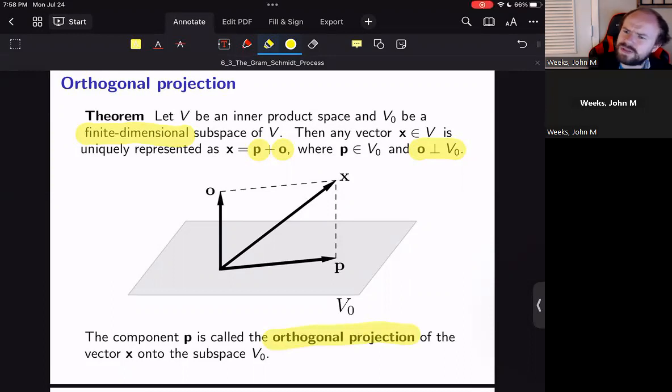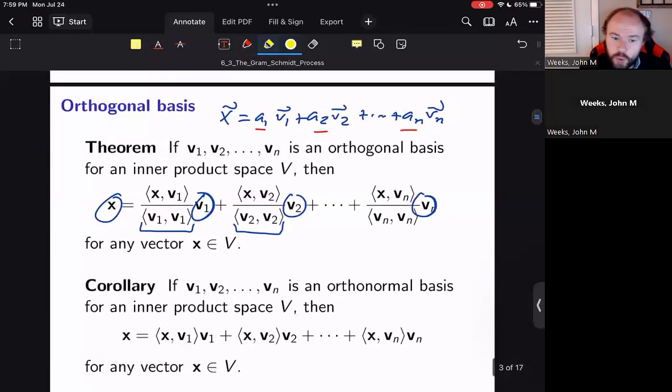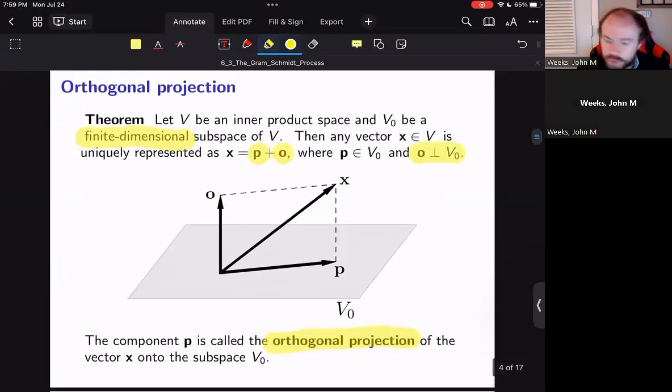Notably, finite dimensional is neat here because you could see in our previous slides as well, whenever we had orthogonal or orthonormal bases, we have finitely many vectors. So all those had those as their particular contexts there. The reason for this is that we're not quite getting into series yet. We could get a similar formula here in this corollary for V1 through Vn if we use a series instead of a sum. But we're not going to get into series just yet. We're going to keep talking about sums here for now. So let's keep talking about finite dimensional spaces here when discussing these sorts of theorems.